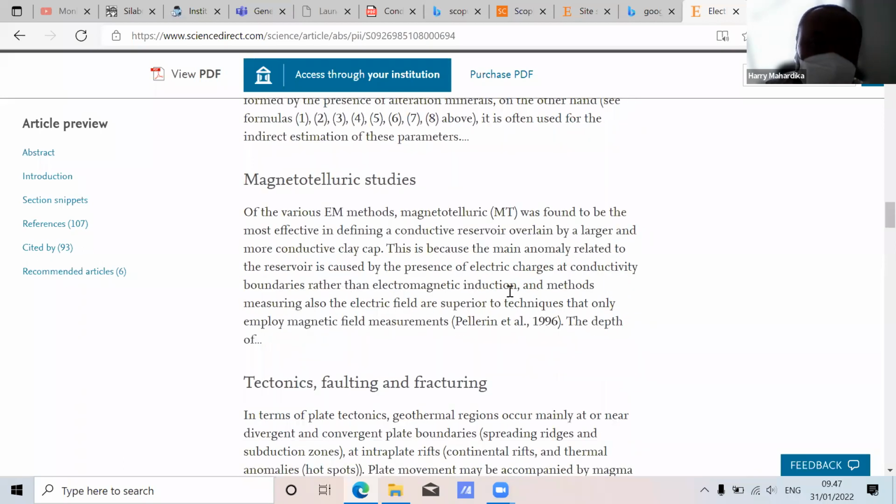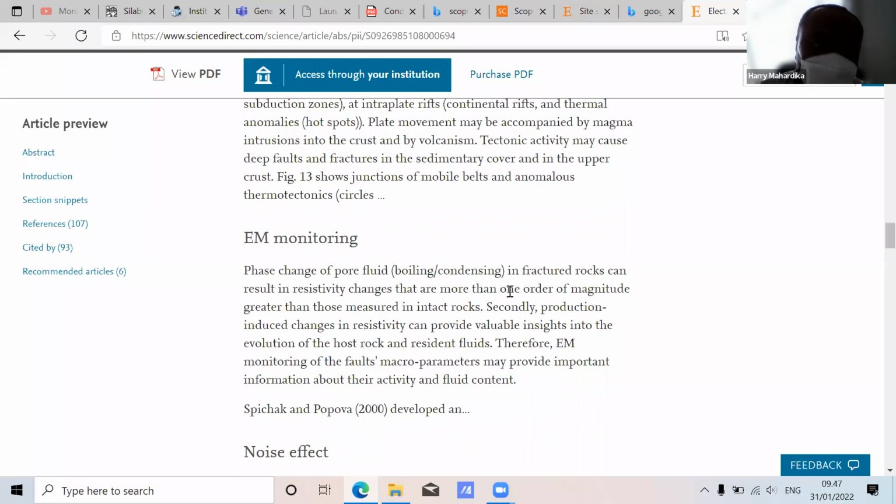Let me see. Okay, abstract, introduction section.